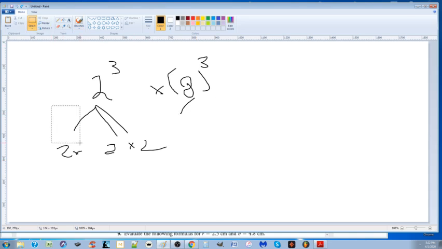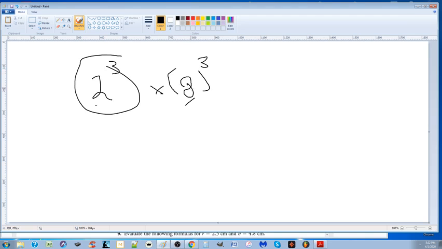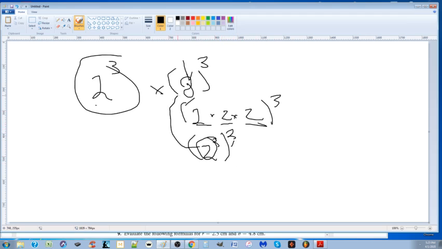Let's go back to those rules and say, instead of changing my 2 to the 3, let's just leave it. And we're going to break down the 8 in terms of 2. Well, that's 2 times 2 times 2, all to the power 3. And I know 2 times itself 3 times is 2 to the power 3 to the power 3. So this here represents the 8, and this here represents the original exponent. Well, instead of figuring it out, it's an exponent of an exponent, so I can multiply them. So that becomes 2 to the power of 9.